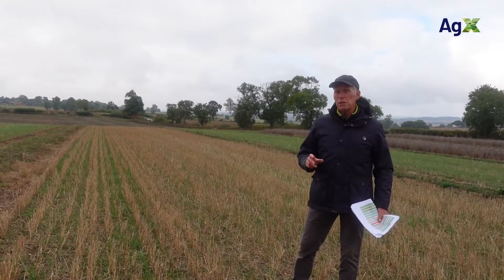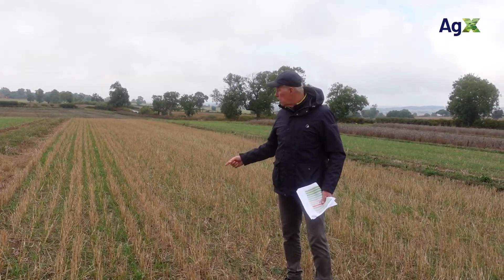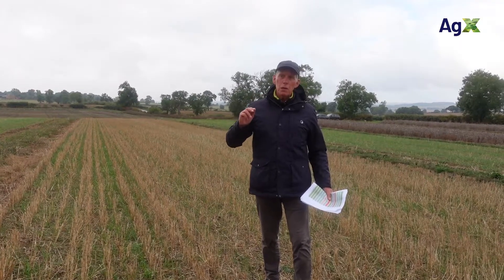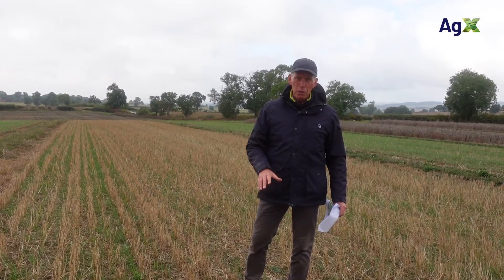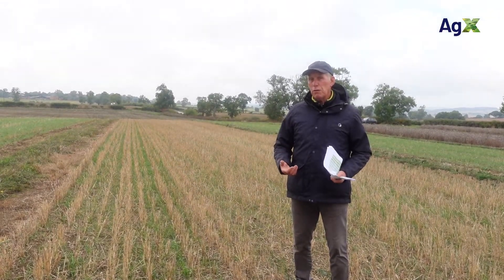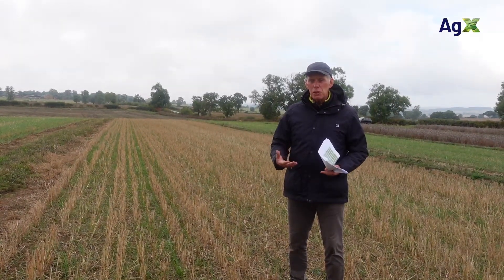I'd just like to show you a comparison between where we've looked at that cover crop that was blown into the standing crop pre-harvest, as opposed to where we've direct drilled post-harvest. What you've got to remember is where we went in blowing the seed on pre-harvest, blowing it into the standing crop, we then get that mulch of straw going down over that seed, which in a dry time — which is what we've had here — has kept that nice moist environment there so that the seeds have germinated.